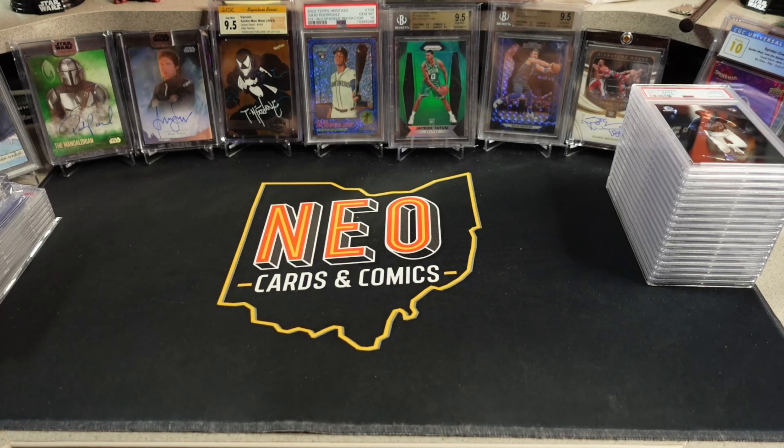That was the haul with a little bonus eBay pickup. All that stuff together set me back about $3K. The biggest chunk was the X-Men 101, then the Dark Phoenix Saga mini-run of three books, and the X-Men 12 sucked up a decent portion as well. Very successful show — extremely happy with my pickups walking around for a couple of days. If you're in that area and have a chance to check it out, 100% would. That's all I got for you boys and girls — catch you on the next one. Peace.